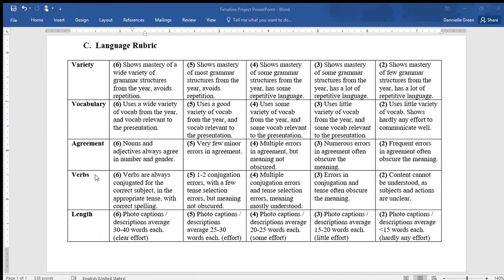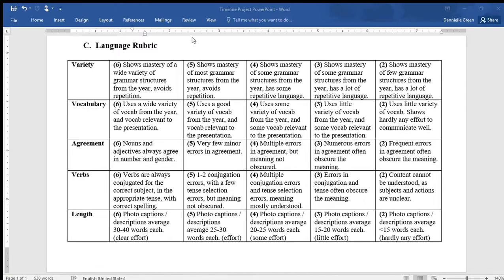Looking at the module for this week, you have 3 things. The first one is the Timeline Project Intro. For that assignment, you are watching the video that's currently playing right now. You can also look at the Word document that I just went through with you. And then you have 10 questions to answer to show me that you understand what this project entails.